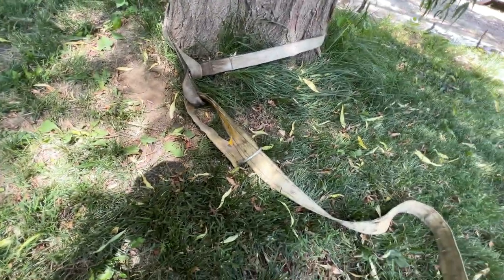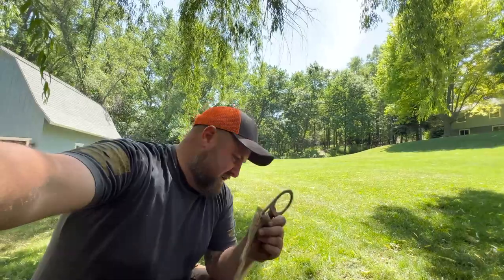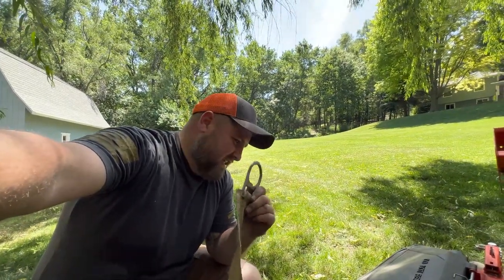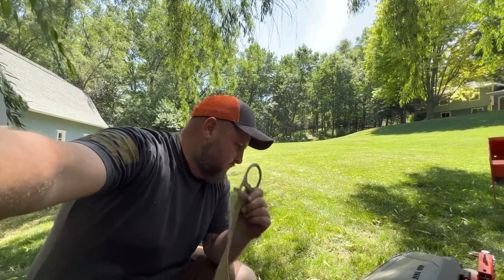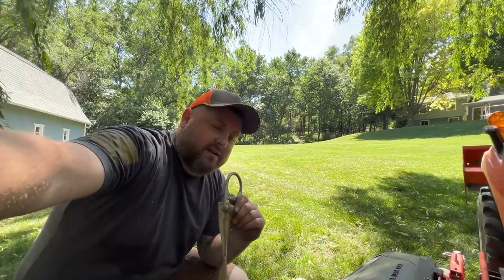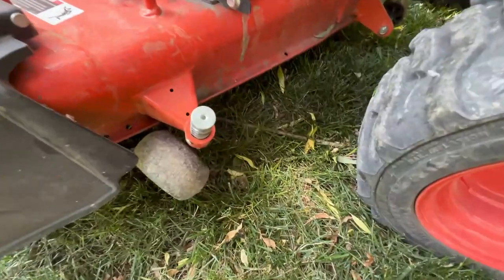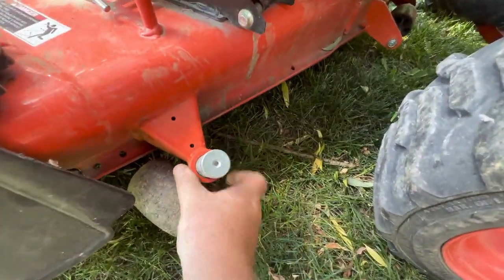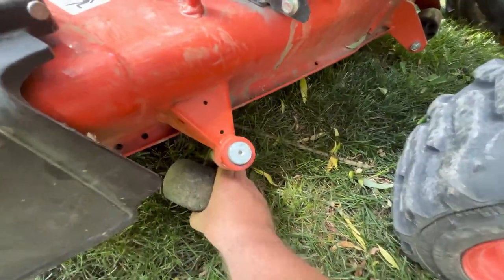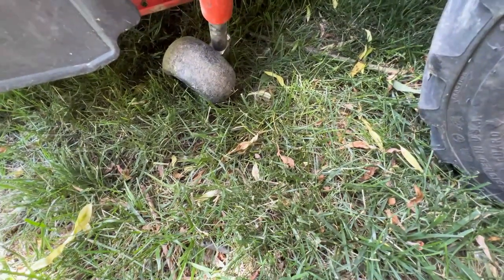So I'm gonna take that strap here. Come here, strap, where you at? I'm gonna hook it on the bottom there and see if I can yank this thing free and straighten her out somewhat. So here goes nothing. Let's hope I don't break anything, but oh man, I was so upset when I did that. So upset. Well, let's see if it works. I'm doing this one-handed too, folks. I didn't plan on making a video on this, but I figured I'd share my struggles here. And I got a problem.